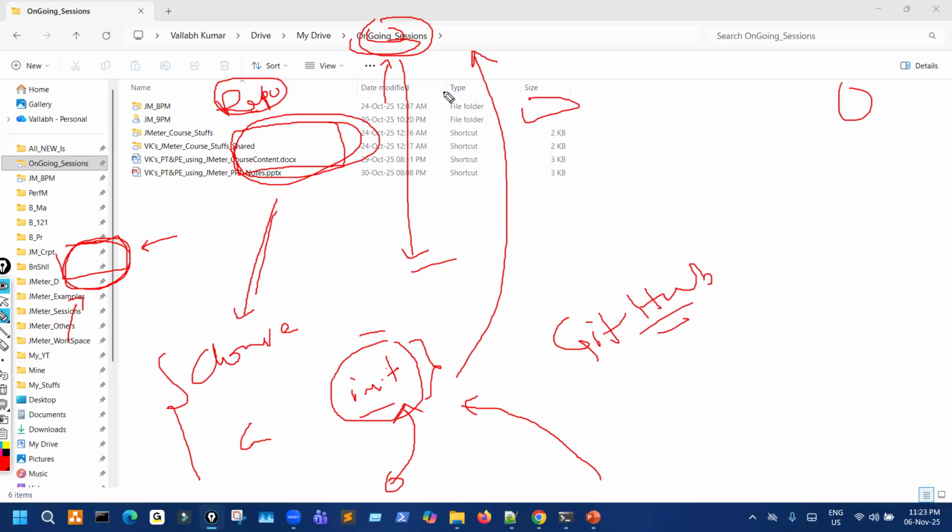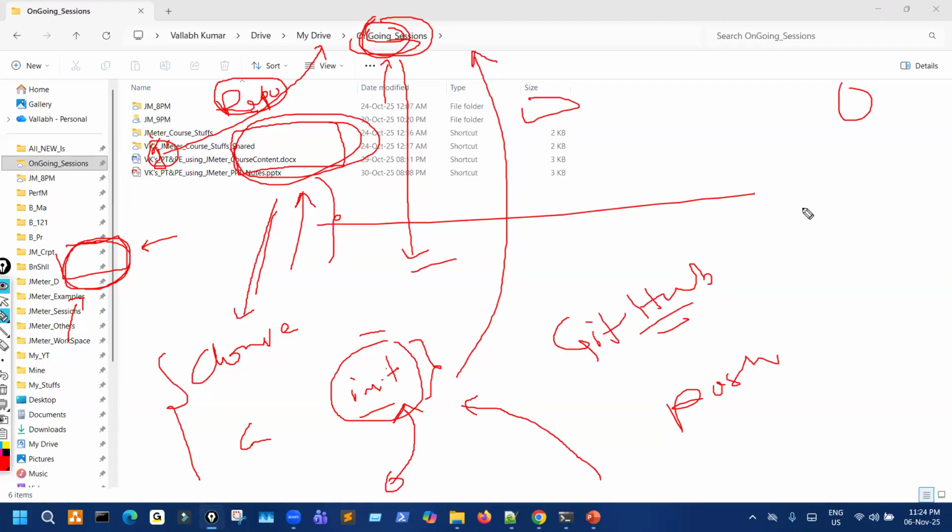Now, pushing is what push and pull are, right? Suppose you are in the ongoing folder, you made a JMeter script, a JMX file, and you pushed it. Like it goes to Google Drive, it goes to the GitHub repo. The beauty is that it is a backup. Plus, if you are not there and someone else wants to work on it, they can download it, which is again cloning. Your manager can see that this person has worked this much today.